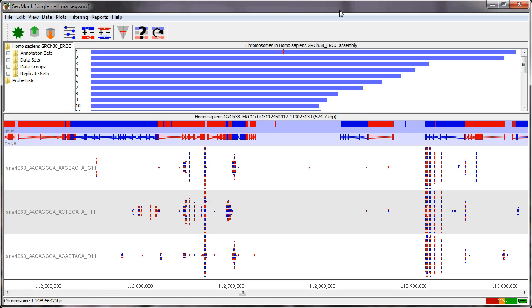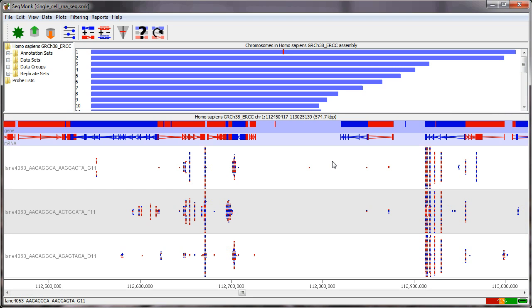In this video we're going to take a look at some of the ways in which you can use the tools available in SeqMonk to analyse large single-cell RNA-Seq datasets. These types of study are becoming more popular and they have some challenges which are pretty much unique to that type of data. Here we're not intending to give you a complete guide to how to analyse single-cell RNA-Seq, but simply point you at some of the ways to apply the existing tools that SeqMonk has in ways that have proved useful on these types of dataset.